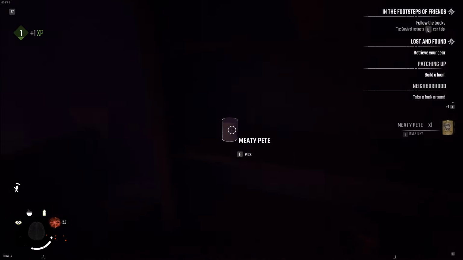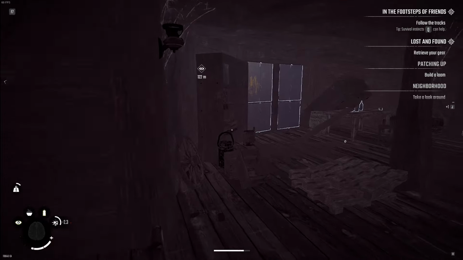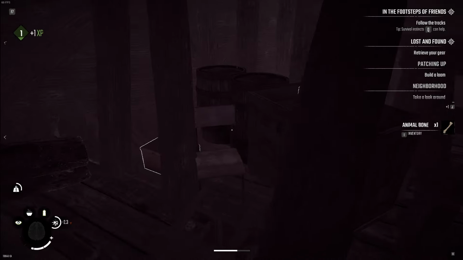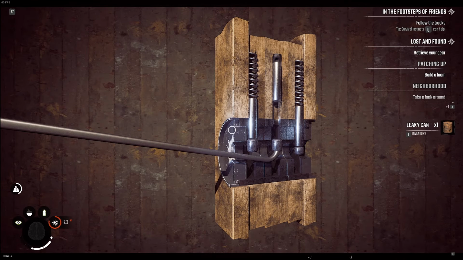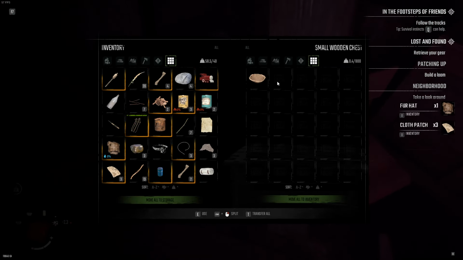Leaky can, meaty peat. That sounds good, right? Bones. Hey, there we go. Too bad. Ooh, a fur hat. Let's go ahead and equip that. It looks funny. I like it. That's great. Let's see what else we got around here. Meaty Pete.